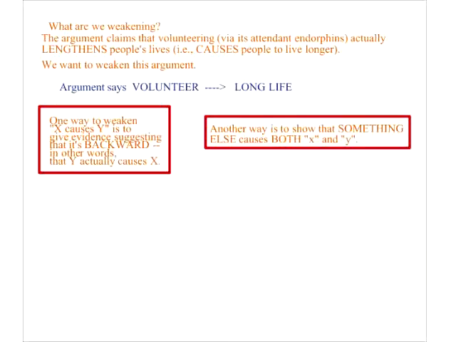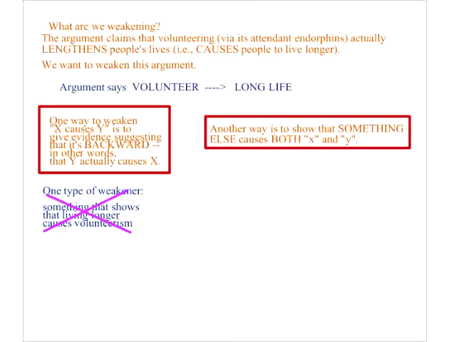So one type of weakener here would be something that shows that living longer causes volunteerism. This is, again, logically reasonable if you are a computer, but this is not. I mean, common sense, this is not going to be right, because it's not like, oh, hey, I'm 85 years old and I'm still alive, so I think I'm going to go volunteer. No. So that's not terribly reasonable.